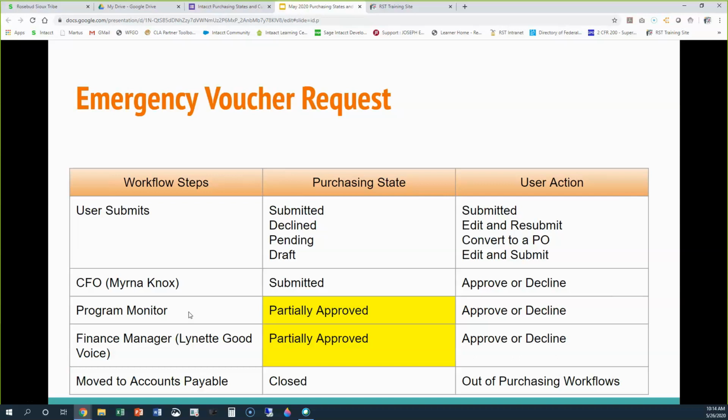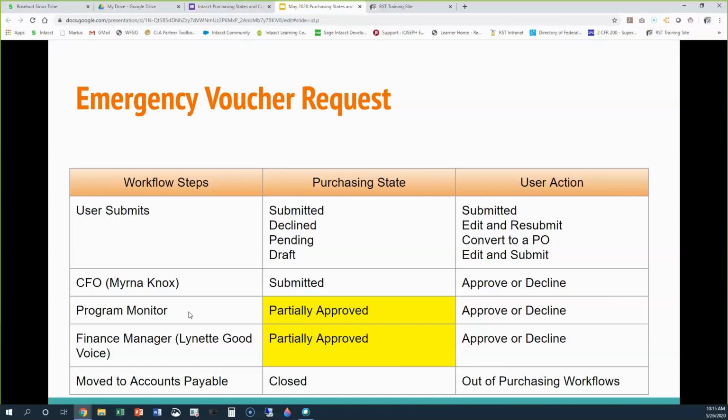This gives the CFO awareness that there's been a request for a check to be issued immediately, but it also lets them get the people from finance ready that have to be involved in actually producing the check. Whether it's someone from accounts payable to print the check, another employee to be available to go to the building to pick it up to issue it to whoever the program is requesting it. So the CFO gets the first notification.